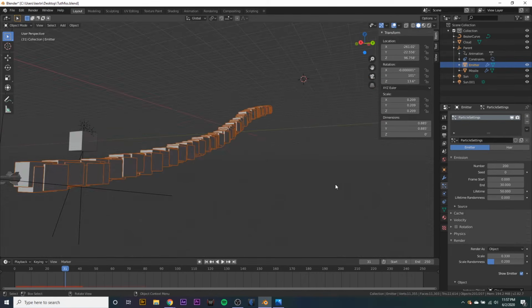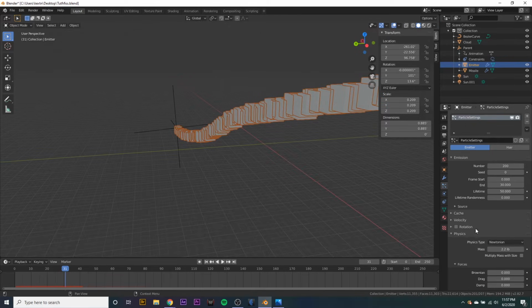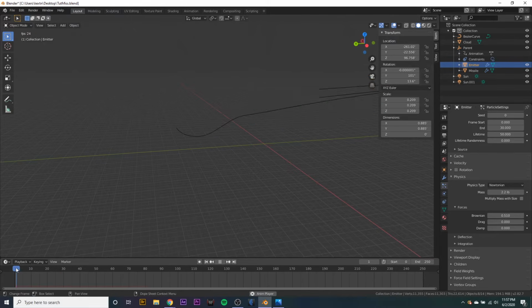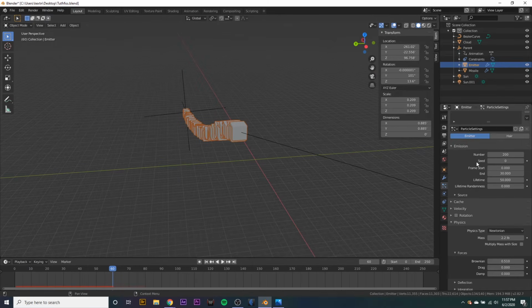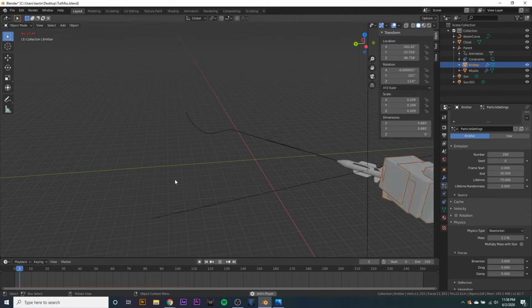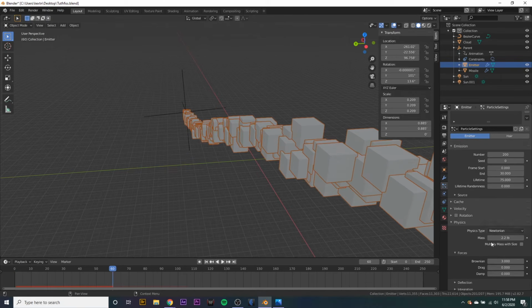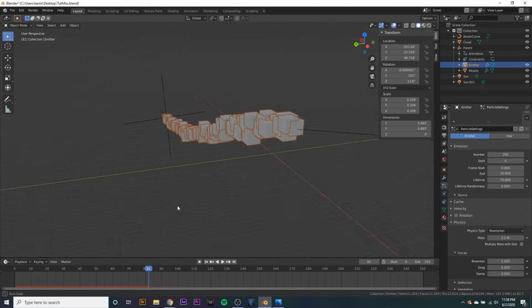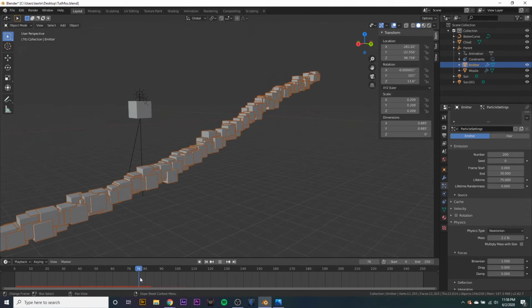All right, one more thing that we want to do is go to the physics tab and change the Brownian force up a little bit. Let's see what that did. Oh, and also the lifetime of the particles is important as well. So we'll set the lifetime to something like 75. Maybe turn the Brownian up to something like 3. Let's try that. Maybe less than that. Let's try 1.5. Yeah, I think that looks pretty good. And we'll cut our animation off at frame 75.